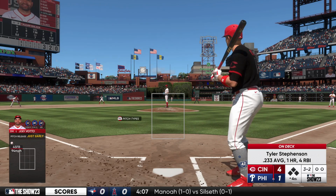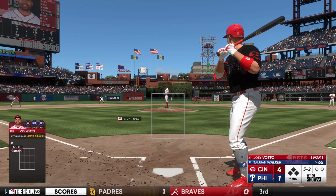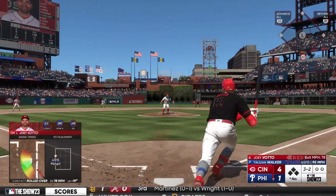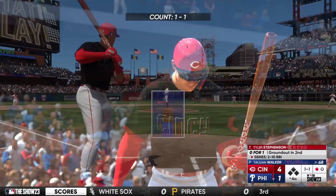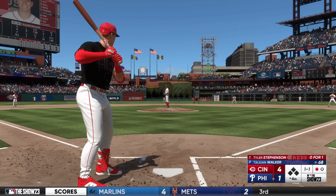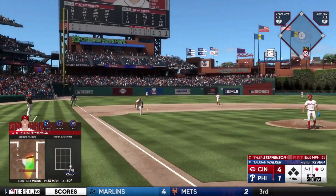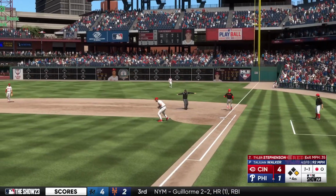Three-two now. Some numbers fun with Taijuan Walker, originally drafted by the Mariners. His number was 44. That was his favorite number growing up. But he got traded to the Diamondbacks. That was Paul Goldschmidt's number. Switched to 99 when he moved to Toronto. Hyun-Jin Ryu at 99. So he went 00. Eventually landed with the Mets. But Mr. Met wears 00. So he went back to 99. Grabs it barehanded. Throw is low, and he can't pick it.